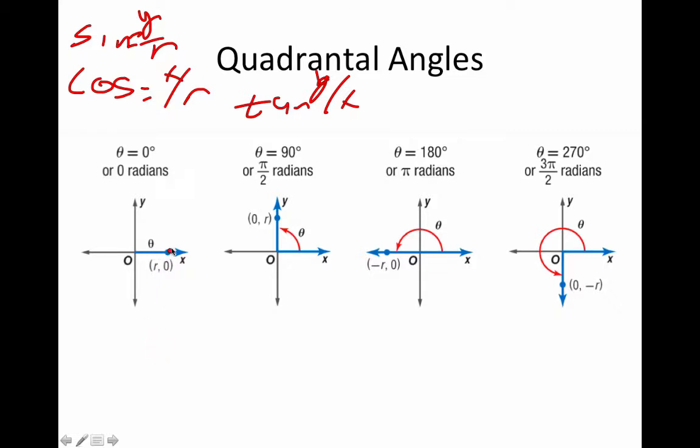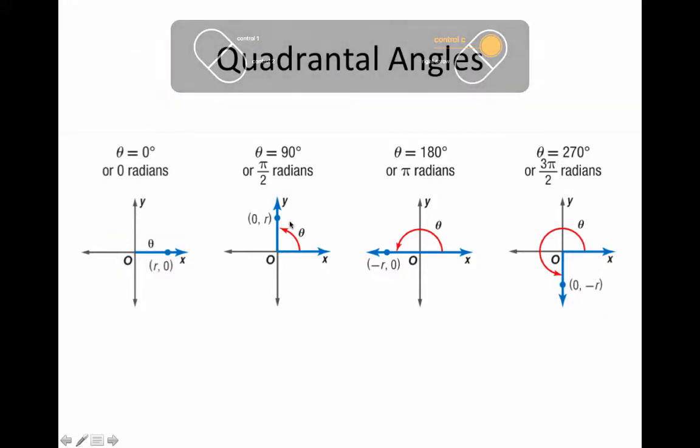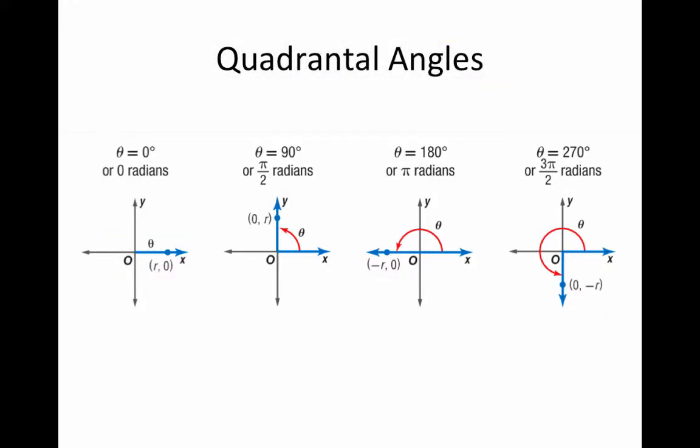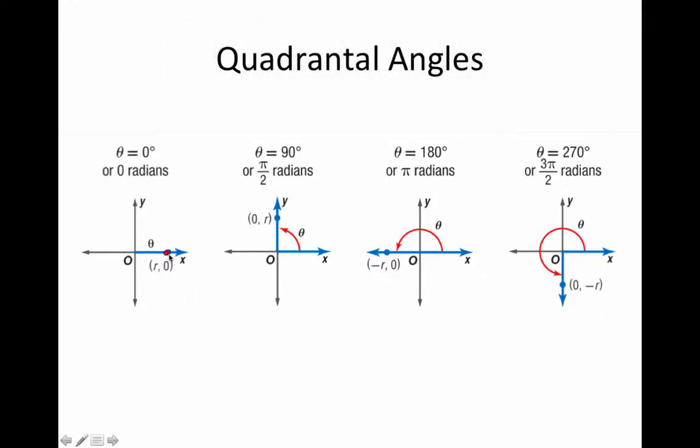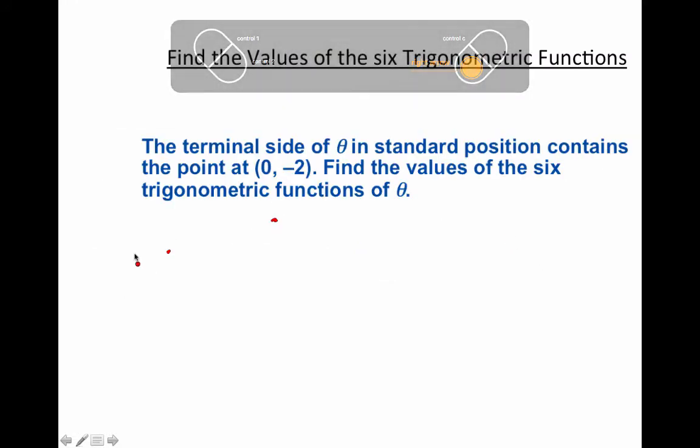Okay, so I can say if I'm going to be at a point where I'm r units to the right, I could draw a triangle that goes r to the right, 0 up, and has a radius of r. So you can fake yourself out and still use SOHCAHTOA. These are called the quadrantals. They fall on the axes. So you have, this is 0 degrees, 90, 180, 270. Let's take a look at an example, and I'll show you what I mean about the fake triangle.